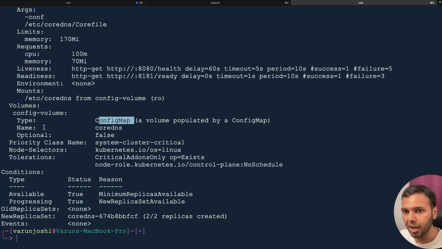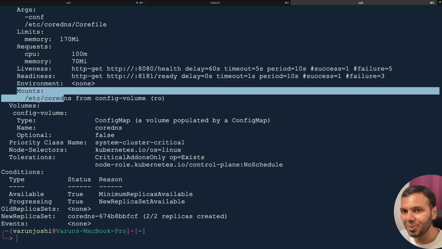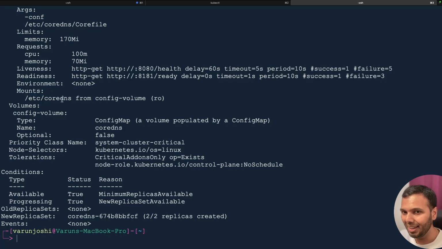Type is ConfigMap, name is CoreDNS, and if I scroll here, here are the mounts. You mount this into /etc/coredns. So what I now want to look at is the contents of this config map, and the name of that config map is CoreDNS.